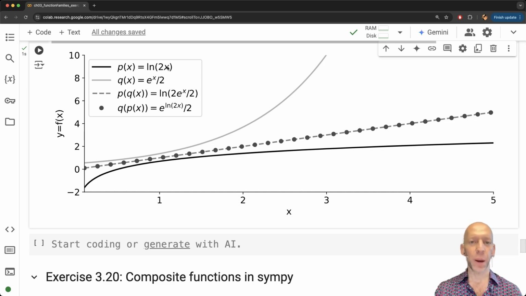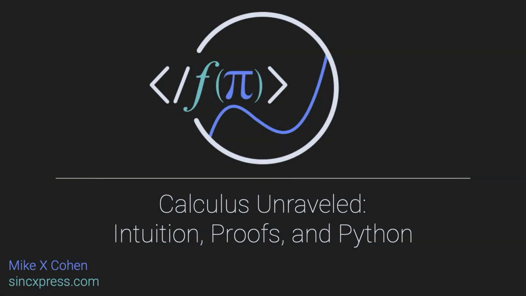Now, where do we get this 2 from? Well, to understand why we have a 2 inside the natural log and dividing by 2 in the natural exponential, you need to understand a little bit more about derivatives and differentiating functions. So we can hold off on that until a few more chapters. But for now, suffice it to say that if you have some scalar multiple inside the natural log, and you want the inverse of this function, that's e to the x, but then you need to divide by that same scalar. And if that seems weird or mysterious, then that's great because you have something to look forward to learning about. You will understand exactly why that's the case in a few chapters from now.